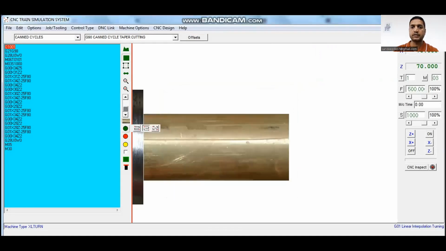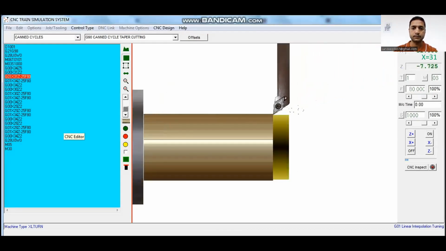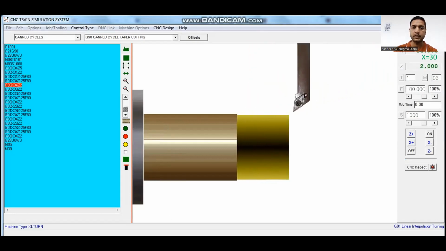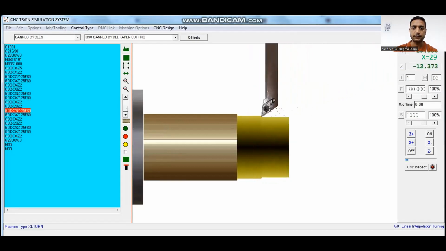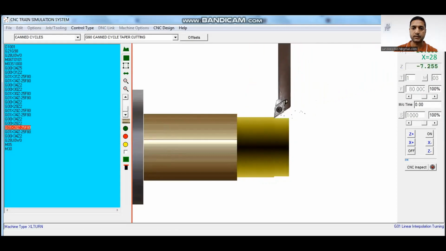Now we will execute the same program in auto mode. First depth of cut, second depth of cut. This is the third depth of cut. And last, the fourth depth of cut.